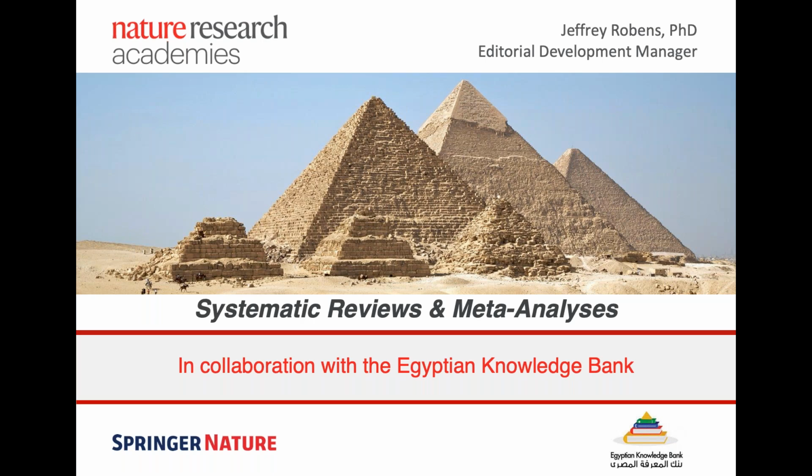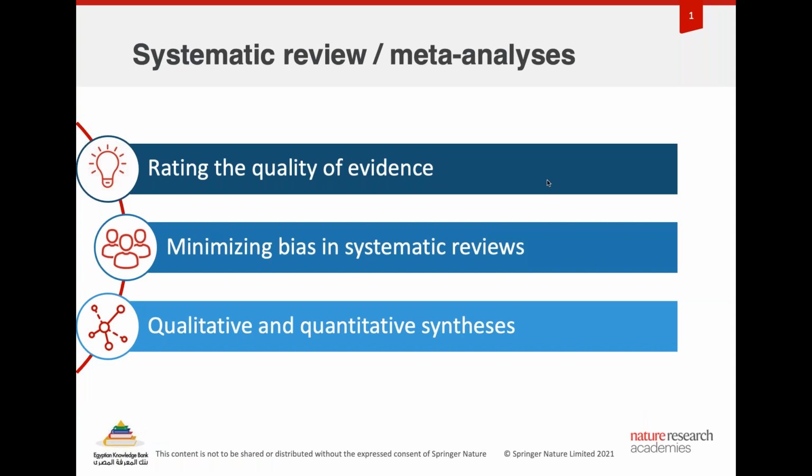Thank you so much, Hala, and I'd like to welcome all of you back to the second of two webinars focused on systematic reviews and meta-analyses. In the first webinar, we talked about the importance of systematic reviews, how to identify a good research question, how to identify the good studies, a good selection strategy, the screening process, and data extraction. Now in the second webinar, which is still part of the same workshop, we will move on to talk about how you rate the quality of evidence.